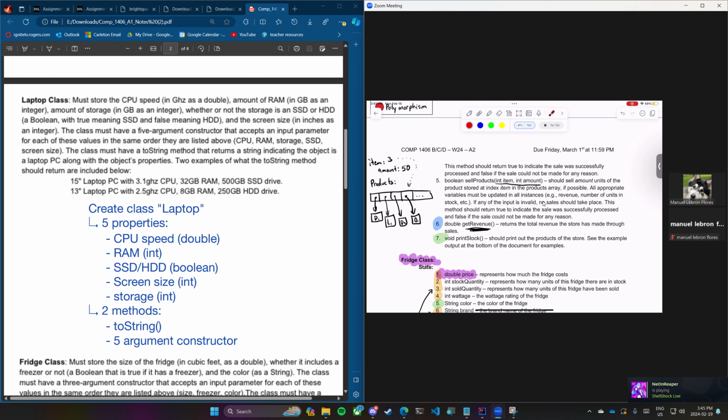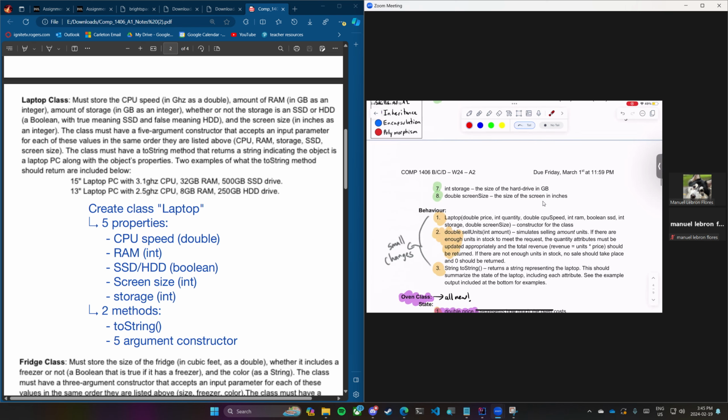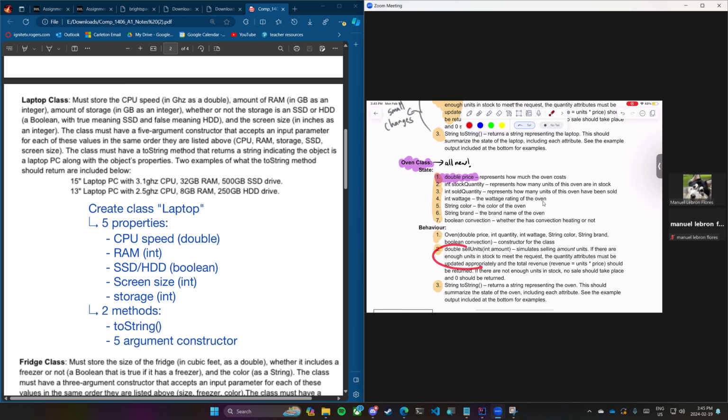But they all need to be able to sell you something, right? Because they all need to be able to tell you how much it would cost, right? The transaction. Depending on whether it was a laptop or a desktop or an oven, it doesn't matter. You still need to be able to calculate how much that purchase is going to be, regardless of what type of product it is, right? Which kind of tells you that all of the products in this array have to have the ability to sell something, right? They all have to have this function, right? They all have to have sell units, right?